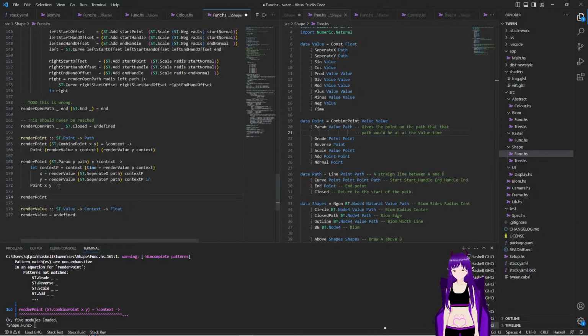So render point, next one is grade, which gives us a gradient between 2 points. Grade point A and point B. Oh, we can say A and B. So context. Right.